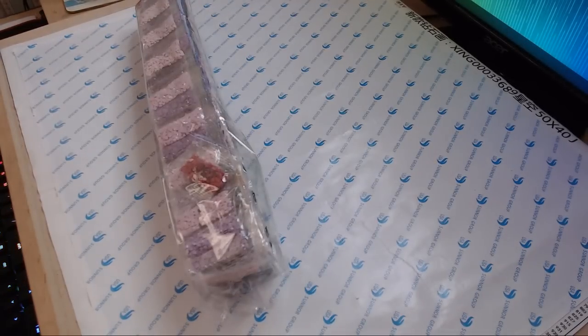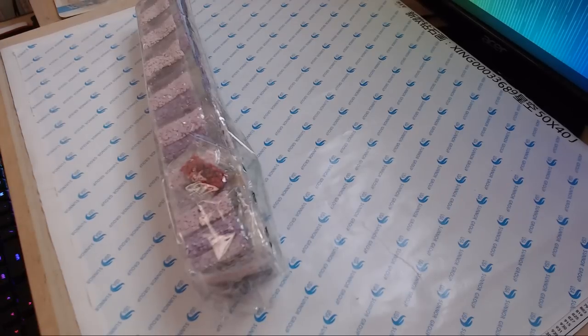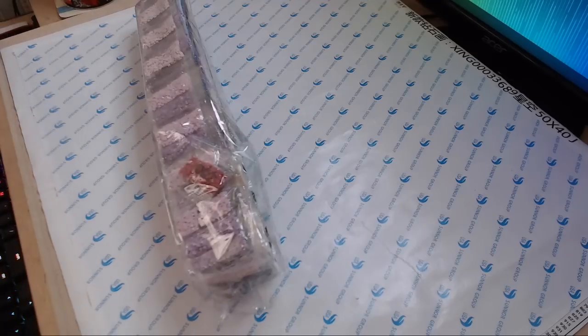See, I don't have my dining table anymore to do unboxings with. We got rid of the dining table, we're having a new one. So I'm having to go back to doing my unboxings at my desk on top of my easel, which isn't really that great. Right, let me just get a pen so we can do a quick inventory if we have time. I have no idea how long I've been recording for. I didn't pay any attention. At least 15 minutes.